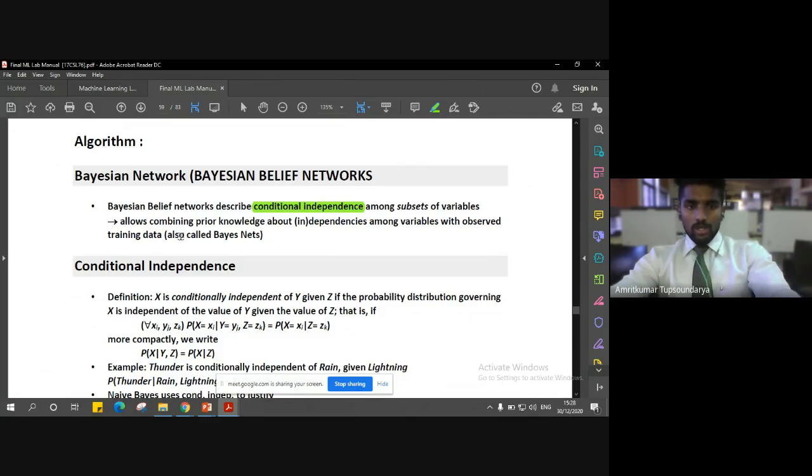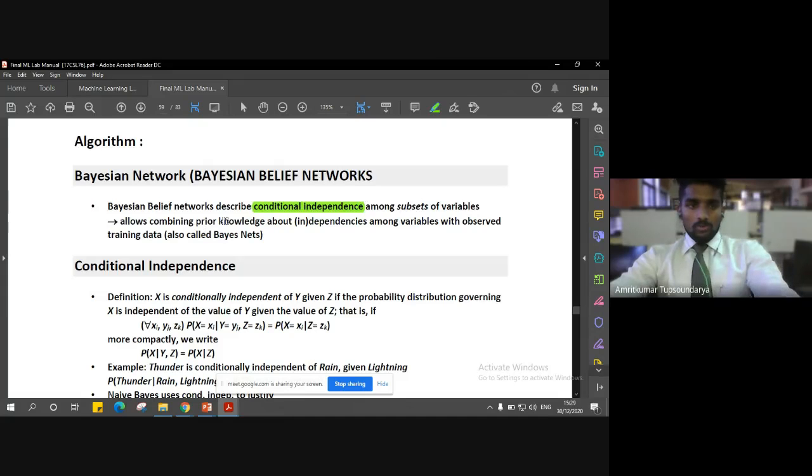What it does is allow combining prior knowledge. As I have been continuously repeating, one of the difficulties we face in Bayesian learning is the prior knowledge and the accuracy of that prior knowledge. Depending on the prior knowledge, we are going to compute the posterior probability, or we can say the current knowledge. So prior knowledge plays an important role here. Since we are computing probabilities, we need some history of the data, or some prior data which can be used to process this.